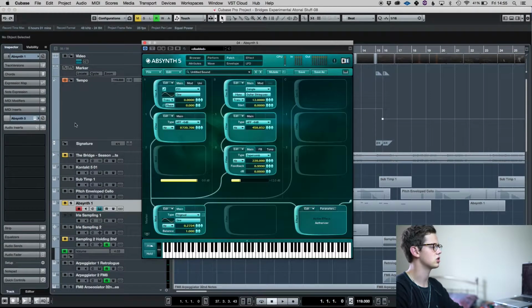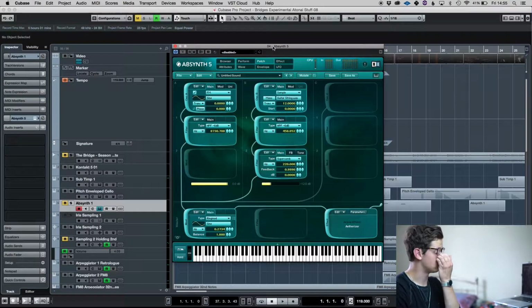So the first thing I'm going to be starting off with is this lead line that you hear right at the beginning of the piece. For this basic lead line, I looked to Native Instruments Absinthe to find a general sound. I combined frequency modulation, or FM synthesis, with a very basic guitar sample that I dropped quite low in the mix, as you can see here.